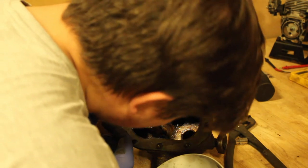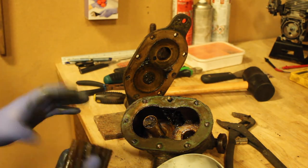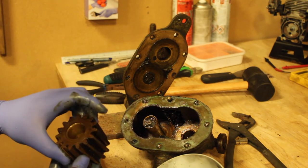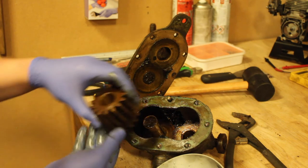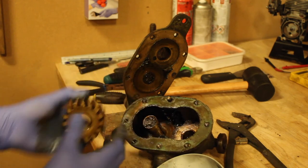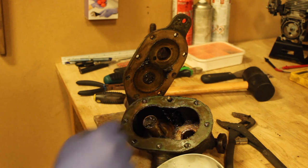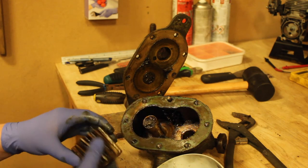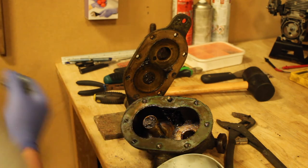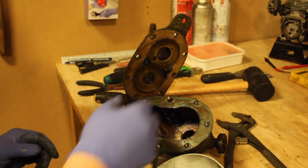How does this work? How would it pump water? Would it just be gears turning and fitting into here? Perhaps — hard to tell. You can see a broken bolt in here; we'll try to get that off. Not sure if we'll be able to, but holy hell this is cool. I have never worked on a machine this old, and I've worked on a lot of machines.